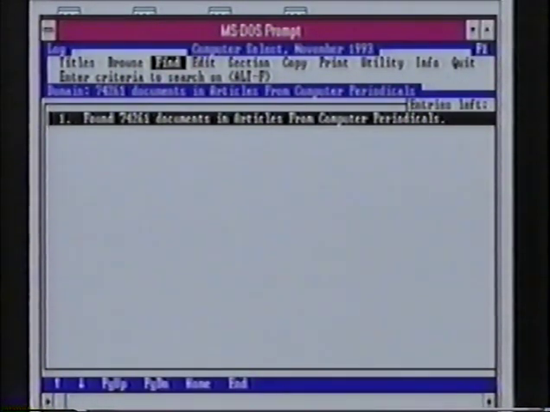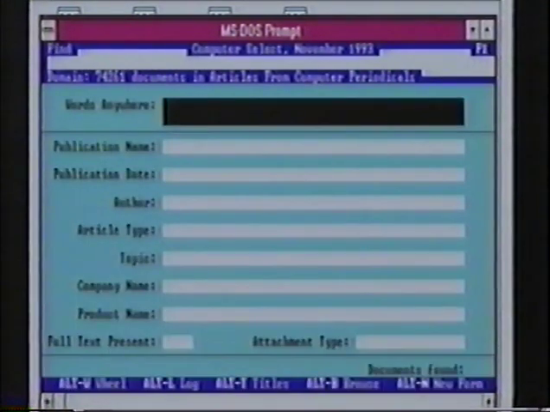So every month when you get an update, you get basically a new month of information, but it spans over the length of a whole year. Let's go in and find some information. I believe in talking on the message board, we had a question from one of the students about CD-ROM technology and how it works on a local area network. She wants to be able to put CD-ROM on her network.